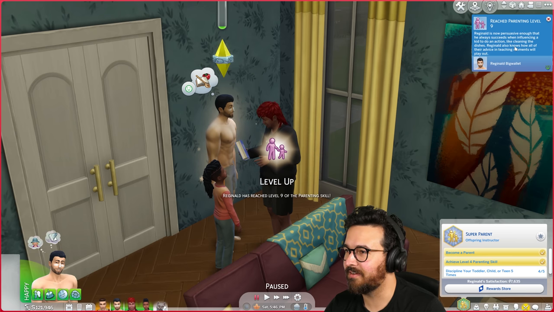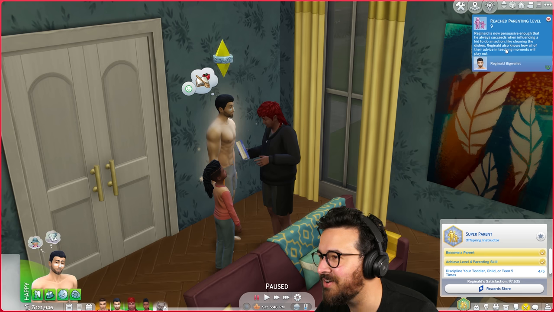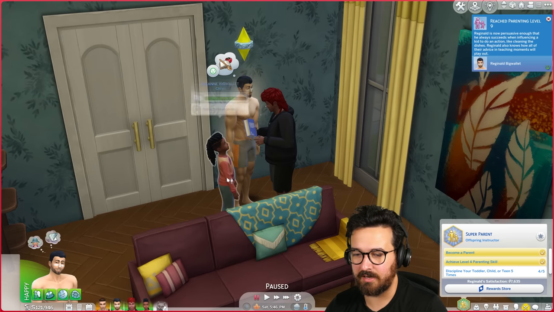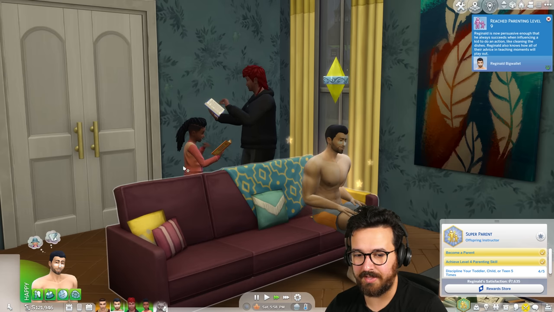Parenting level 9. Now persuasive enough that he always succeeds when influencing a kid to do an action. Ooh. Let's go. Reginald also knows all of their advice and teaching moments and how it'll play out. Cool. I will also parenting. Teach to say please and thank you. How about that? I just wait on the couch while you do your homework.